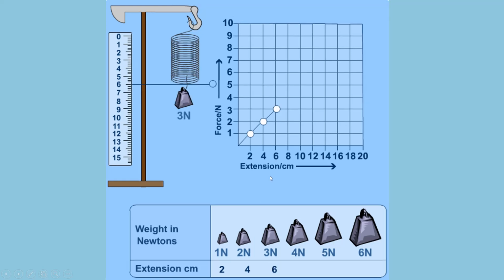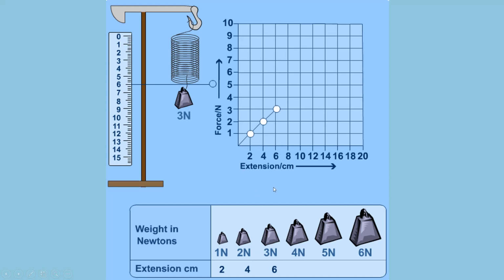And at 3, it's 6. So if I want to plot the graph of this table, I see a straight line. If it continues as a straight line, it means that we didn't reach the elastic limit. If we start to see a curve appear in that graph, then the last point represents the elastic limit. Now, this is a straight line. There is no curve. We didn't reach the elastic limit.